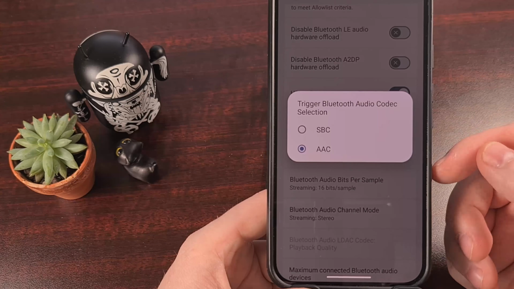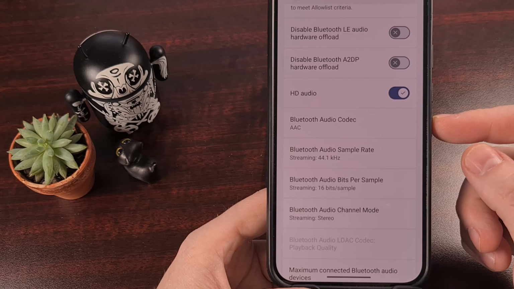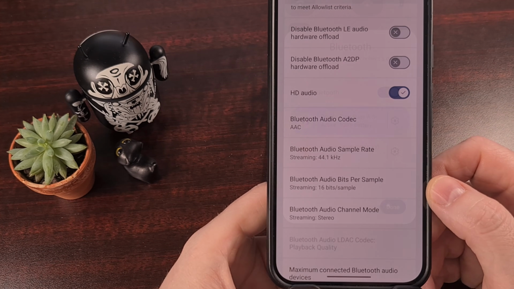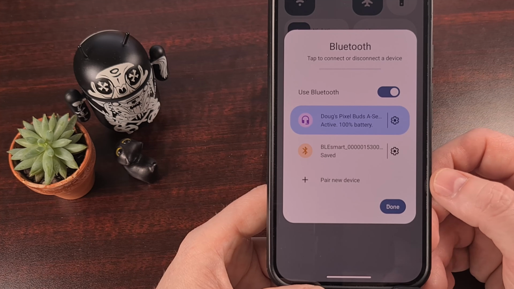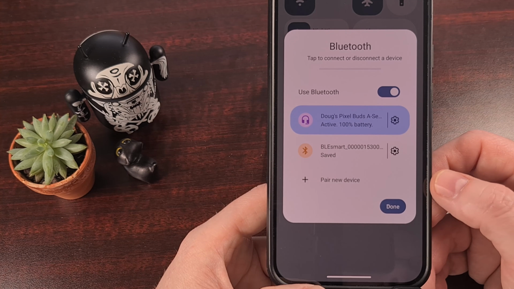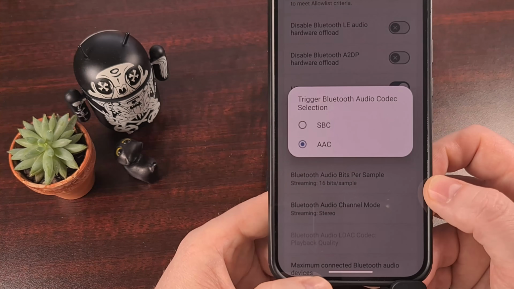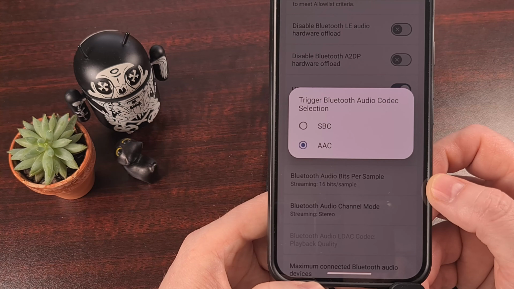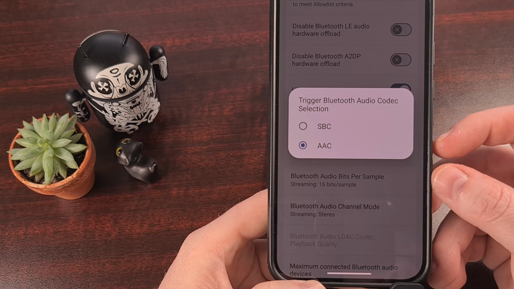If you can't find this option, or if the menu is grayed out, then it's probably due to the compatibility of the Bluetooth device that you're using, because you cannot even access this audio codec menu unless the smartphone or tablet is paired to a Bluetooth headset or a speaker. And you'll only see the LHDC as a selectable option if your earbuds or your speaker actually supports the codec.